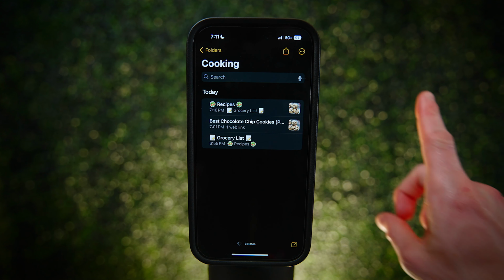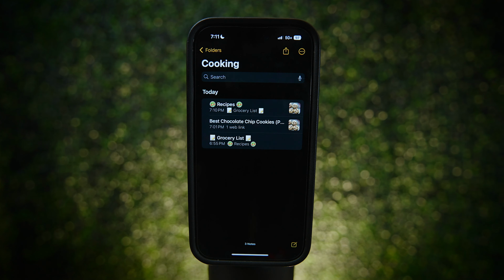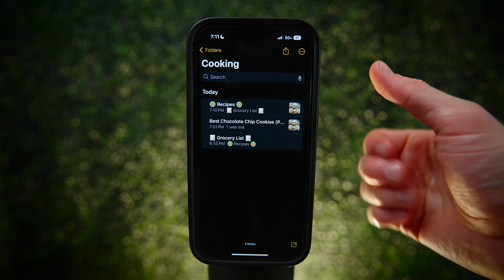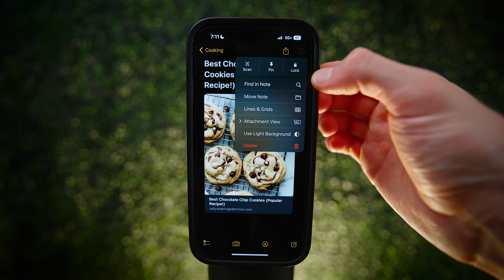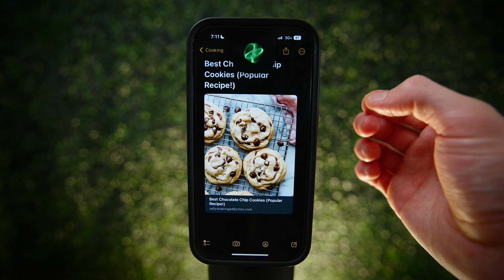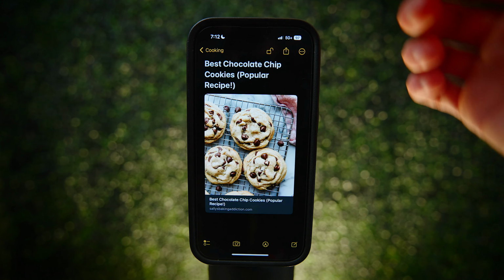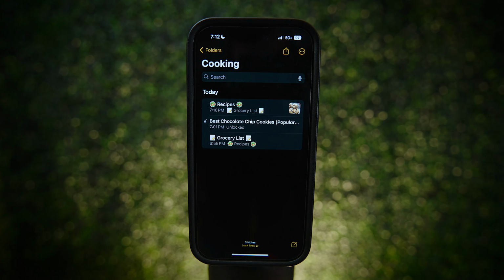If you have any private or naughty photos, I'm not judging by the way, just saying, you'll be happy to know that you can actually lock them by going to the note, hitting the 3 dots at the top and tapping lock. I have this set up to lock with Face ID, but I think that's a bit new, so if you're running an older version of Notes, you may be prompted to create a 4-digit passcode instead.